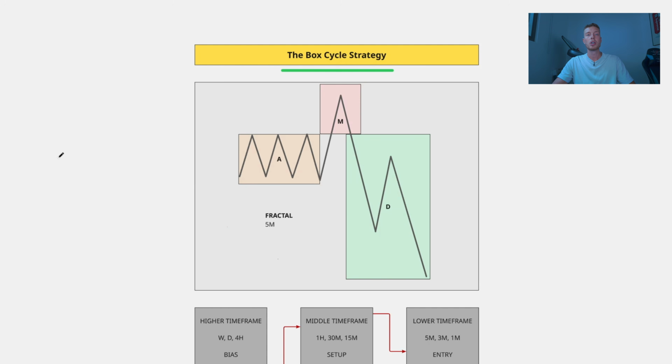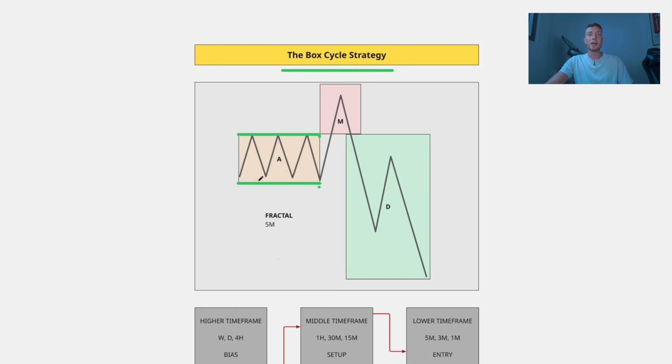So that is a common form of accumulation. And that is because during Asian range, there isn't a big impulse of orders getting put in. So there's not really much volatility to the upside or the downside. So what happens is it forms highs and then it also forms lows. And the first step of an AMD model is to simply wait for a sweep of these highs or lows, which is commonly called a fake out or a manipulation.